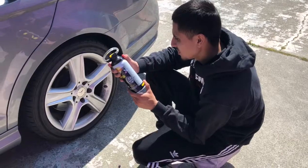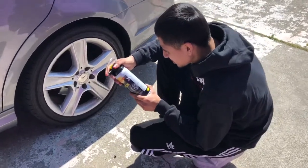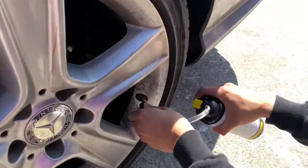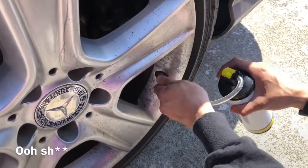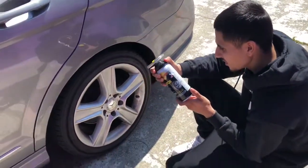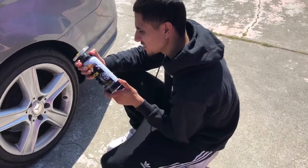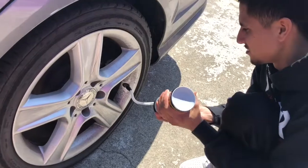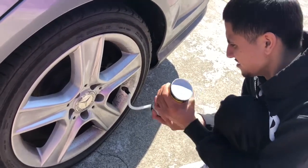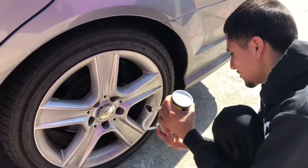Tell me to put the tire valve thing at the 4 o'clock position, which is right there. And then let me see. Then I think what you're gonna do, you're gonna tie this on there right there. Hopefully it works. Hopefully it shouldn't mess up my tire. Oh shit, what's going on? Hold on. Let me read it before I start doing this thing. Hopefully it doesn't mess up my tire, man.